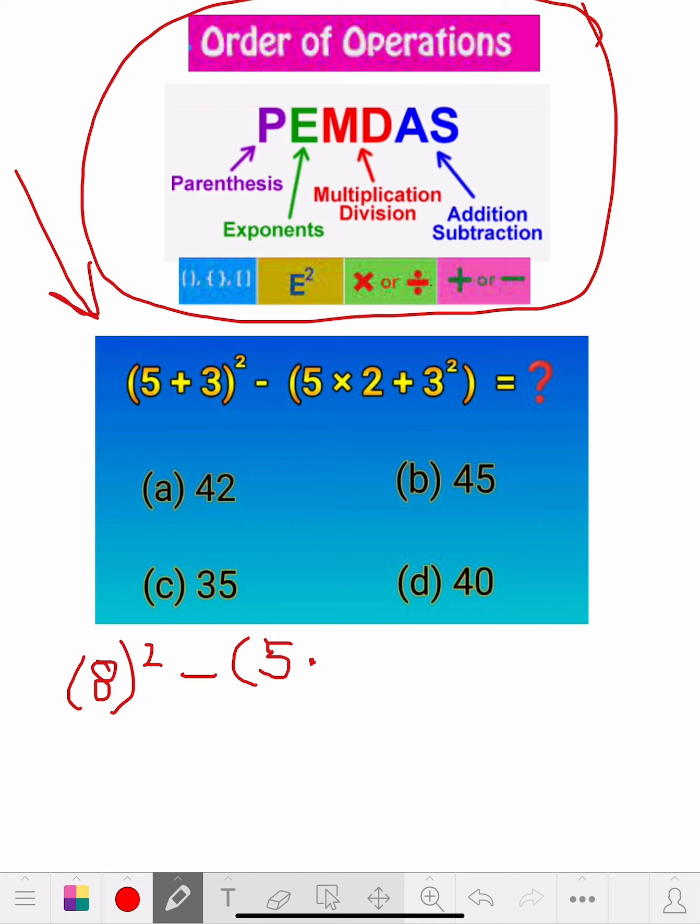They're going to have you solve for. So the quicker you get away from using the x as the times symbol, the better off you are. So I like to just use the dot times. Now we've got a plus. Now 3 squared, 3 times 3 is 9, and the brackets. Let's continue.